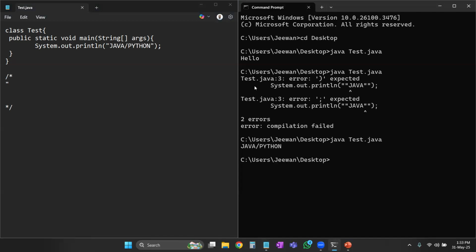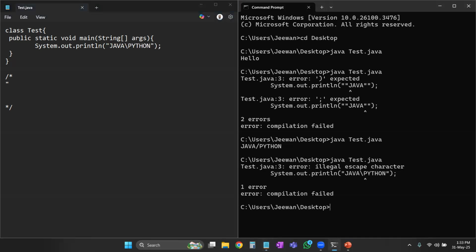Now it is okay. Now let's say I don't want this slash, I want the slash itself. Let's print this. Now I'm getting an error, so I can't print. The double quotes I can't, and the slash I can't. So there are cases where we cannot use these directly.